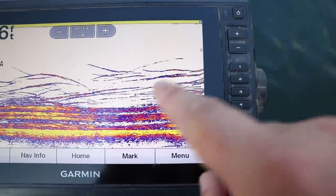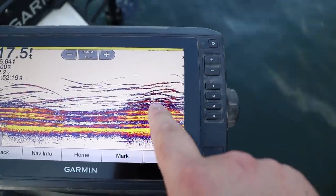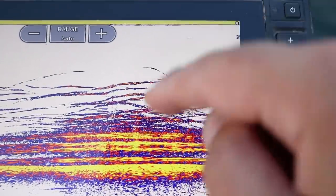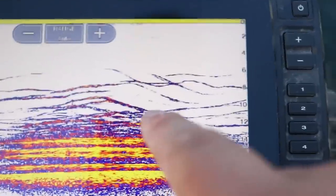We're anchored right over the top of them with our anchor lock function. So we're right over top of these fish. There's fish right on top of those brush piles. There's those longer arches. Again, we're not moving that much, so that signal's just pinging back and forth. And if those fish aren't moving, they're just gonna look like a straight line.